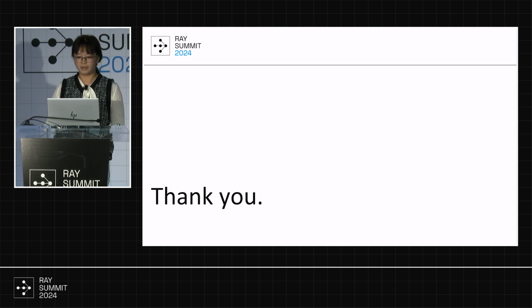Okay. So the question is, what does Optimum Habana actually do to optimize the transformer layers? The answer is that it's a bit complex, so I don't think I can share it here. But I do provide a link for you. You can just go to the Optimum Habana GitHub. It's very clear there. Yeah.